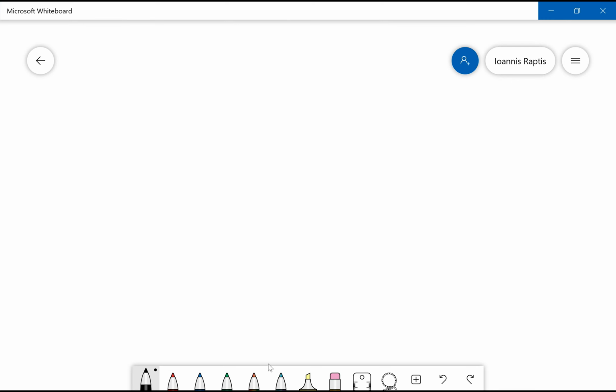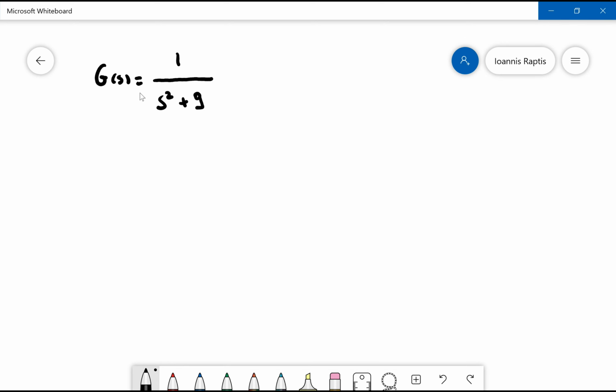We proceed with a second example. Assume the transfer function g of s is 1 over s squared plus 9. Again, we would like to insert this transfer function into the workspace of MATLAB.